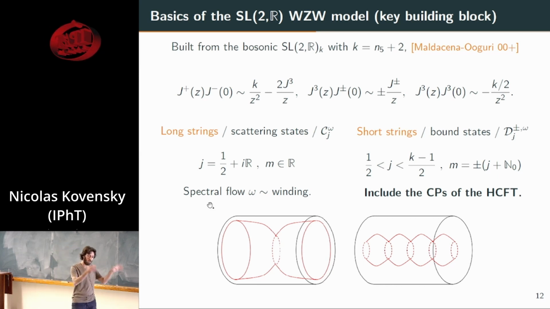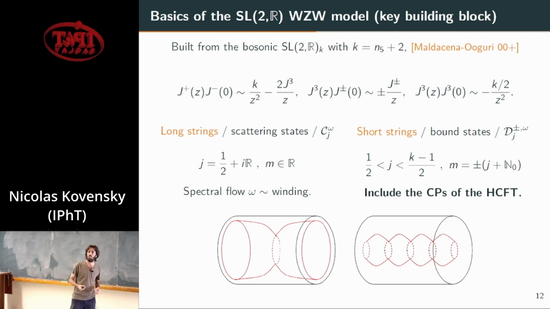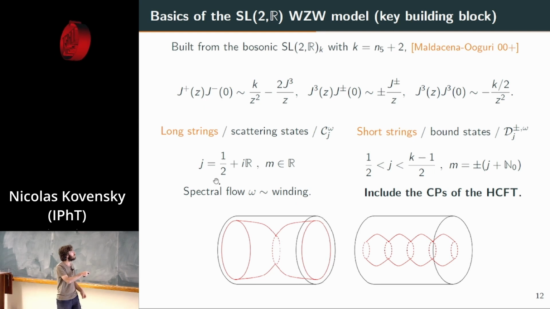As you know, you have long string states and short string states. These long string states only make sense when you think about them as winding around the asymptotic boundary, with a non-zero amount of winding omega. They are defined by quantum numbers little j and little m, as in the usual SU2 theory. In this case, little j is a complex number. Then you have the short strings, which are states bound near the center of AdS. These states have a real value of j, and the values of m, which are the projections of this j in the z direction, can take specific values, which are plus or minus j, plus or minus integers.